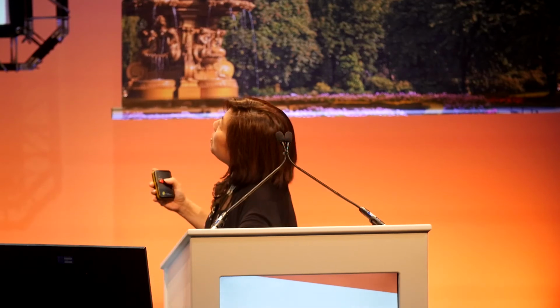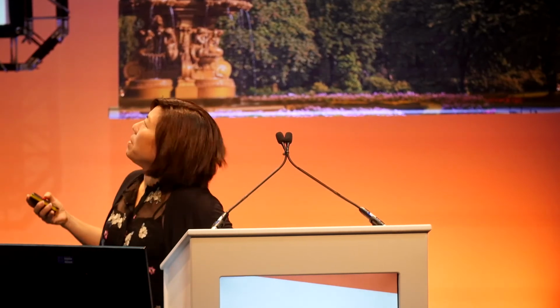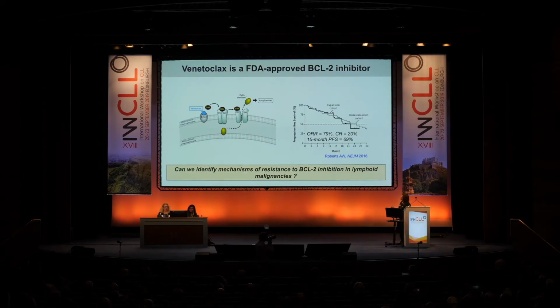And we just heard from Gaddy the work that we've done in the natural progression setting. And we've also been very interested in looking at the impact of therapy. We've already reported out our work in chemotherapy, targeted therapy, and more recently, we've been working in the immunotherapy setting. And so I think that as we start to move forward into where we are today, we have venetoclax. For this audience, it's a super interesting drug, and I don't think I need to go through the mechanism of this BCL2 signaling inhibitor, but our question is, can we identify mechanisms of resistance now to BCL2 inhibition in lymphoid malignancies?